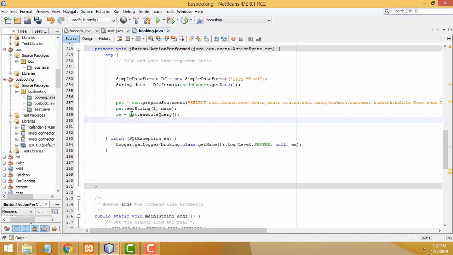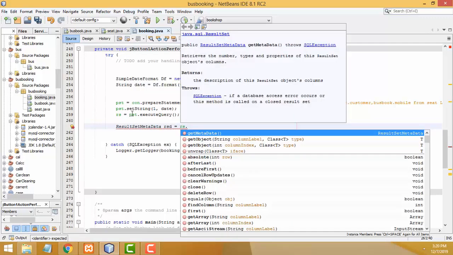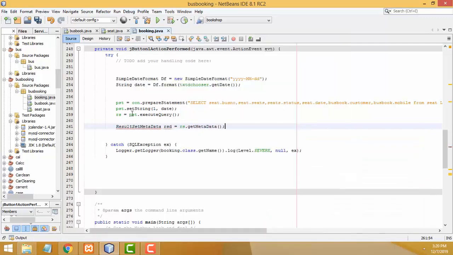After that you have to write result set meta data, rsd equal rs dot get metadata, right?